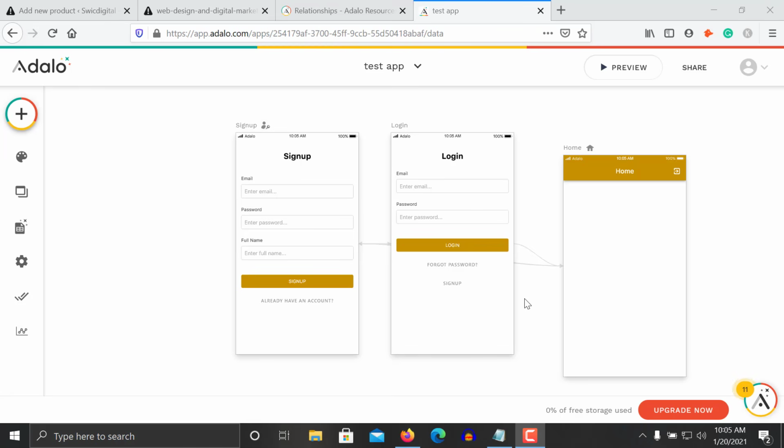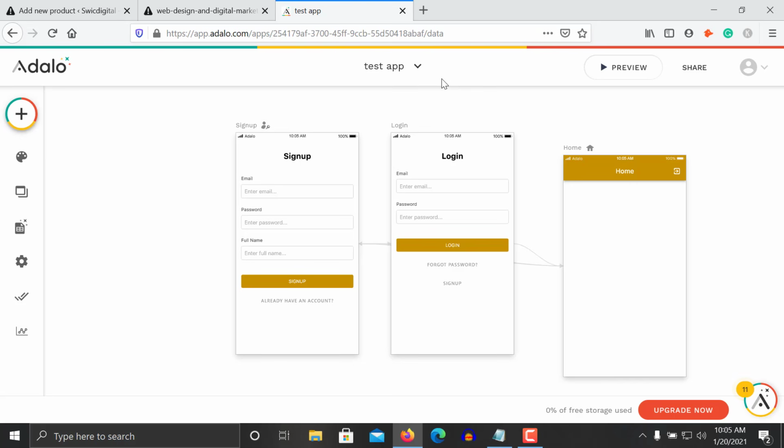Today we're going to be learning about database. Database is the bedrock of every Adalo application. So if you do not design your database very well, you're definitely going to have problems in the future. You will not be able to scale the way you want to scale, and it's going to take a long time before you're done developing your application if you do not have the right database.